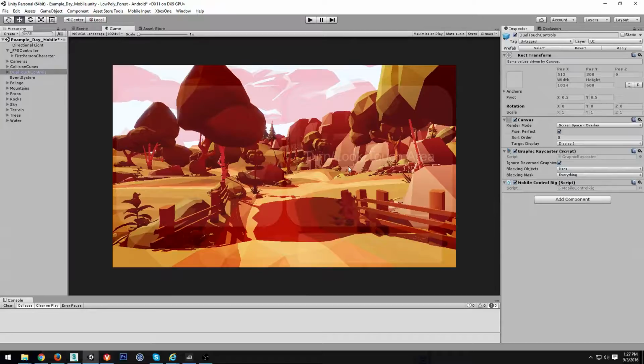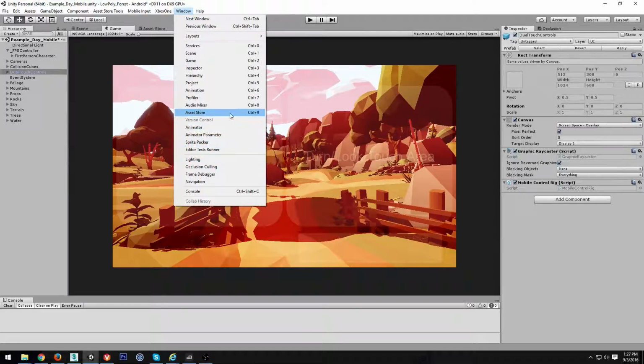So the scene is fairly heavy with the demo scenes that I gave you. By default, if you try and make an Android package, it probably will crash out on you, because it's like 400 megs or something like that when you first make it, if you just do one of the scenes. But let's take a look at what you can do to get it up and running. So obviously phones are not going to be as mighty as a desktop.